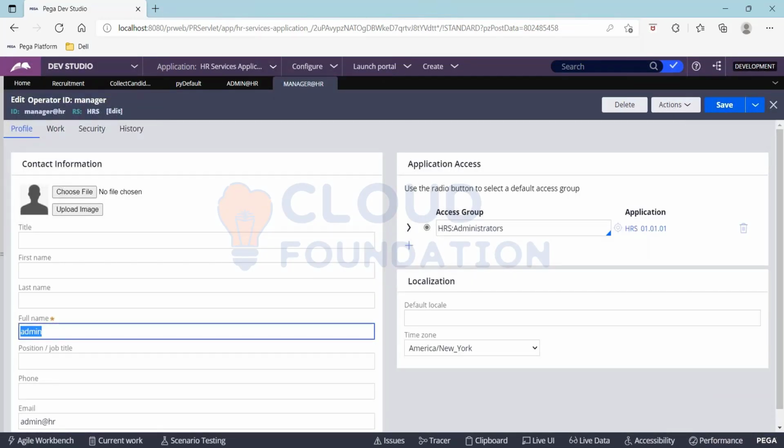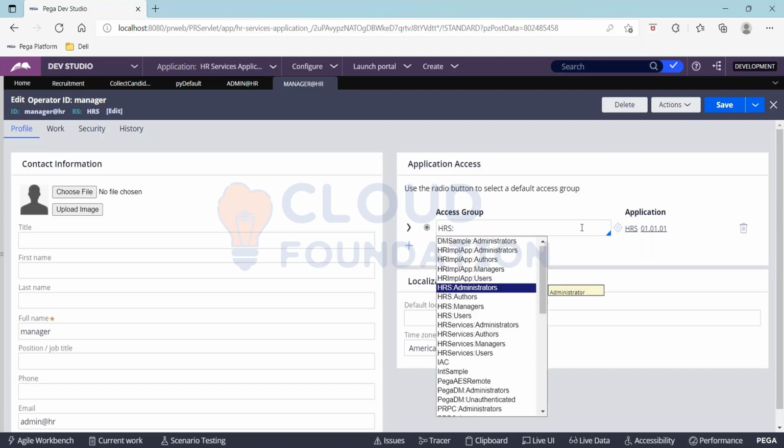Instead of this, let me also change the full name, and I'll change the access group as well. I'll give it the manager access group.